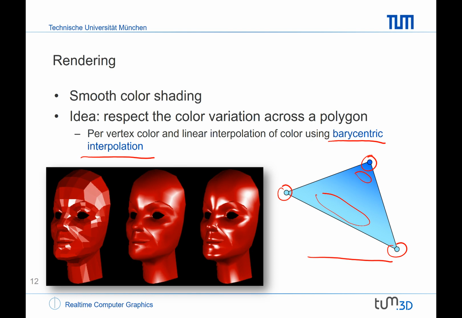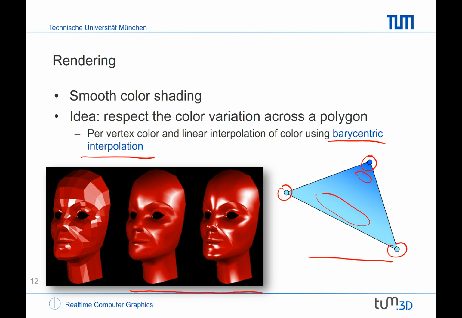And you don't see any abrupt color changes. No, you don't see any color discontinuities. It seems that we have a very smooth transition of the color from the vertex colors into the interior and to the respective other colors. And that is essentially also what you see here in these two examples.